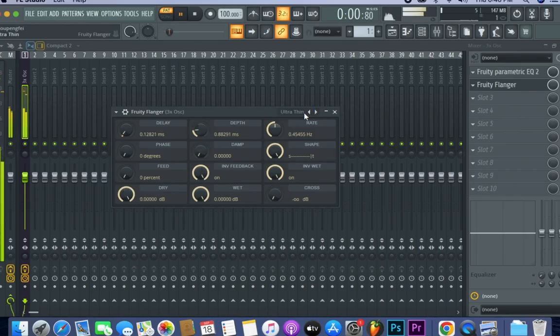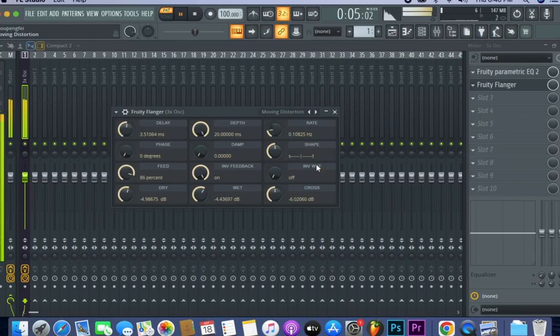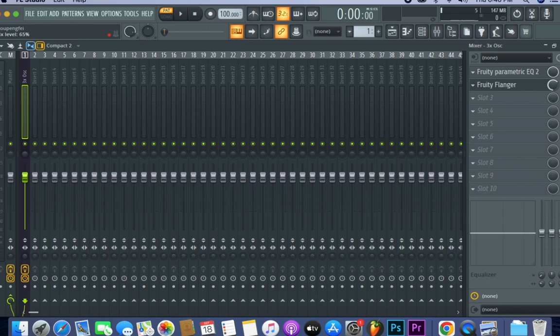Nope. Moving distortion. Alright guys, I find this one nice. So we're going to use the mix level knob right there and just bring it in. Sounding nice.